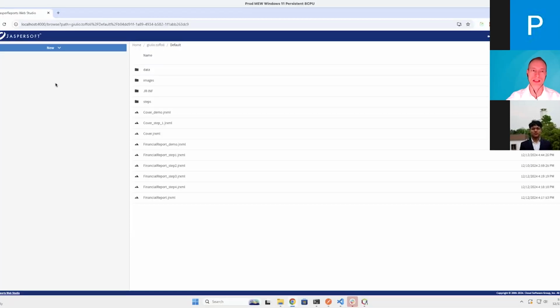All right, so here we are inside JasperReports Web Studio. This is a web application, so I find myself in my repository. What is a repository? A repository is a place where I store all my assets. In JasperReports Web Studio, I can use several types of repositories: Google Drive, GitHub, or JasperReports Server. In this particular case, I'm using the default repository provided by JasperReports Web Studio, which is based on a special software called Jackrabbit. This is just a detail. What I see here is a set of files and folders that represent my assets.